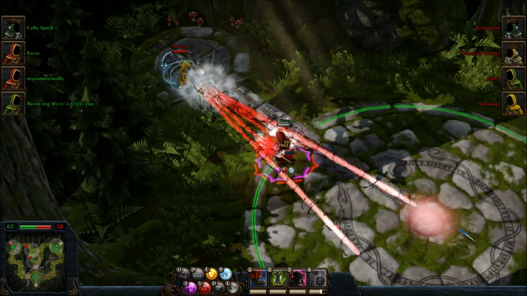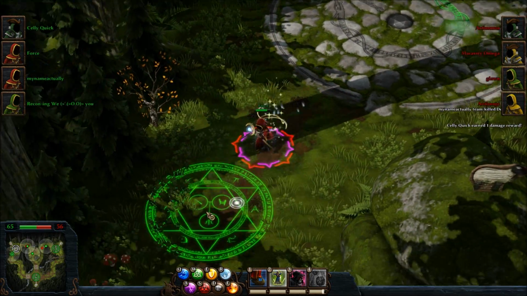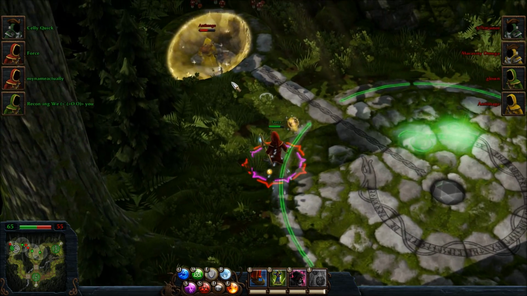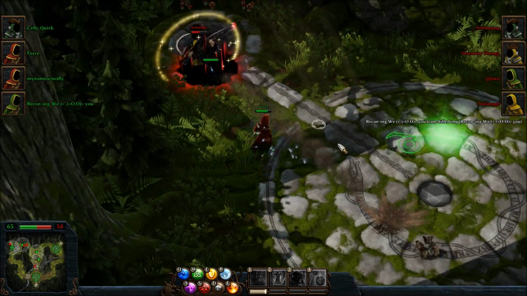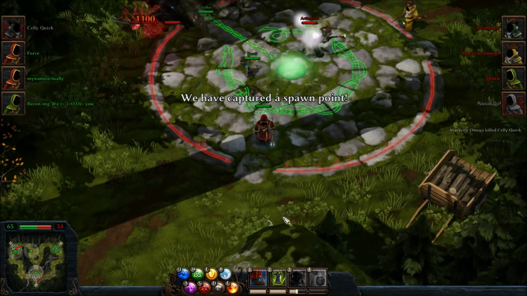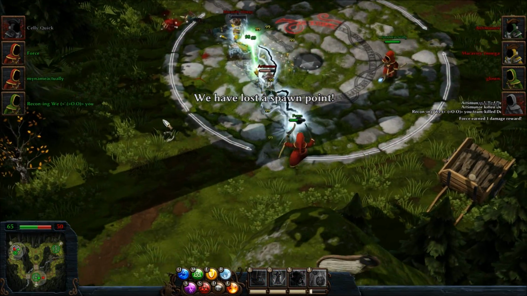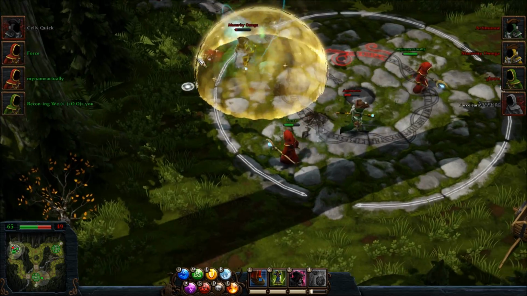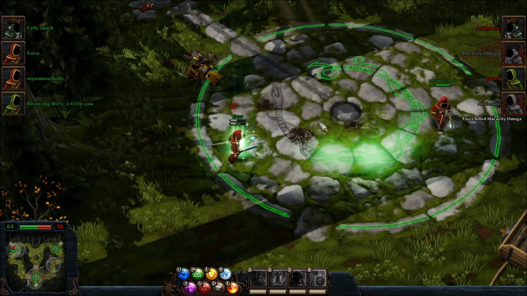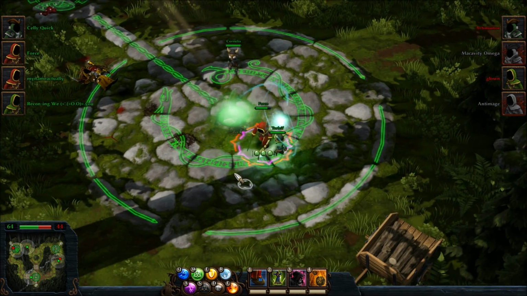I'm actually gonna try to take this. What's that guy doing? Okay. Nope, I didn't want to do that, actually. Oh well. Oh, I love it. I love it so much. A spawn point was lost to the enemy. Come here. Come here. Yes! Oh, I'm doing so good! This game's a lot of fun. It really is a ton of fun. I'm not just saying that because I'm winning.